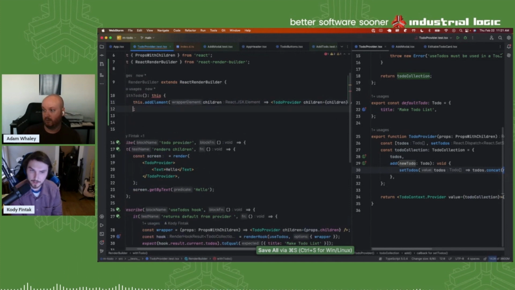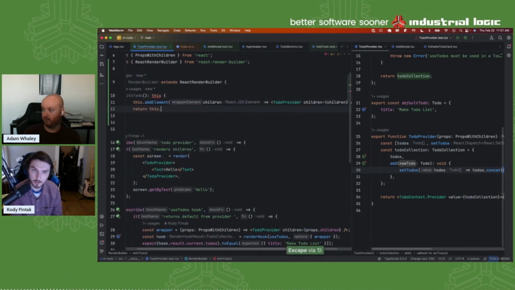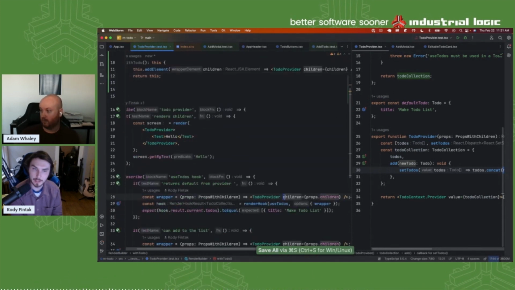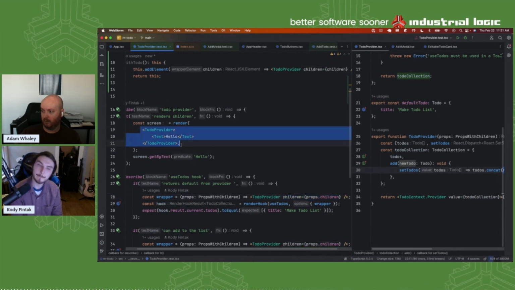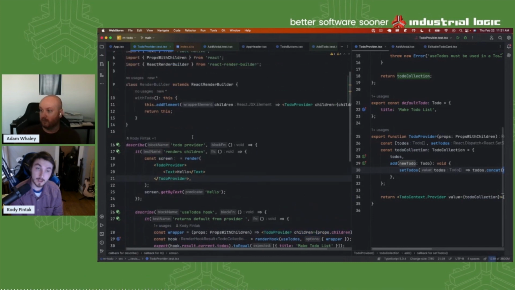And to make it clear too, this is the same thing that's being written on line 28. We just call it children just because we're not passing any other props. So just to be really clear, it is exactly the same thing as the wrappers written right now. You see, this is wrapping it in this way, but you also notice in our tests, we actually wrap it in this way. Okay, so I have this.